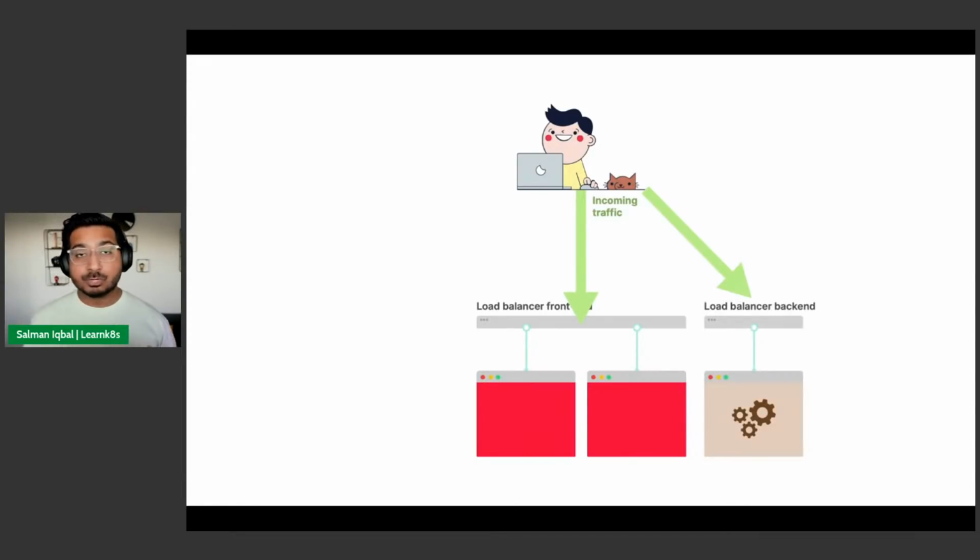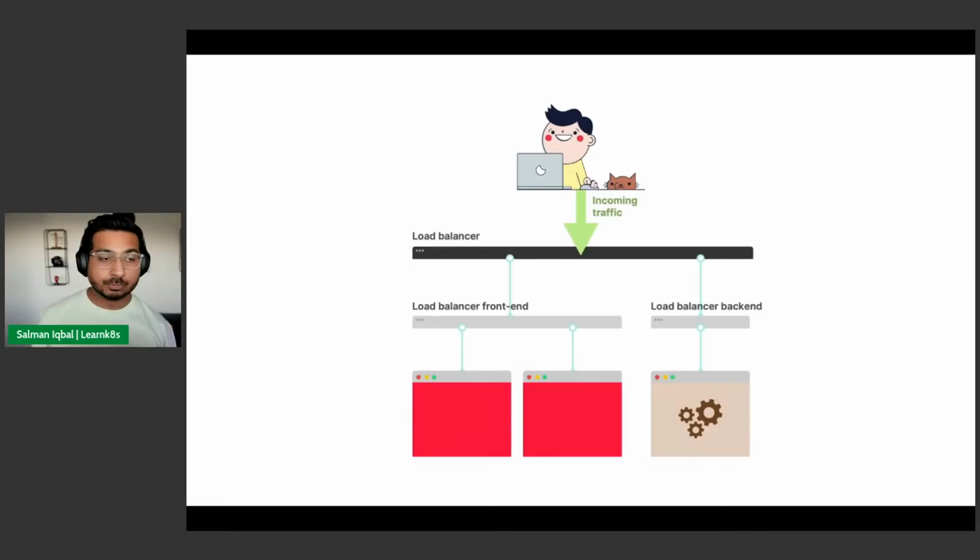And if you wish to expose more apps, you can deploy more apps, but then somehow you need to figure out from the request that's being sent from the user whether to send it to the red app or the beige app on the right. And if that's the case, what we do is we add another load balancer on top to distribute the traffic to the internal load balancers.